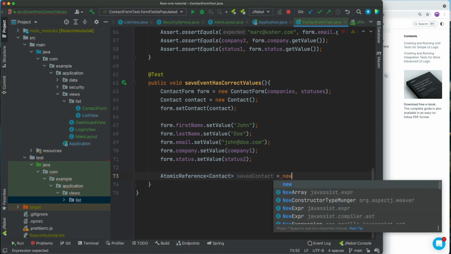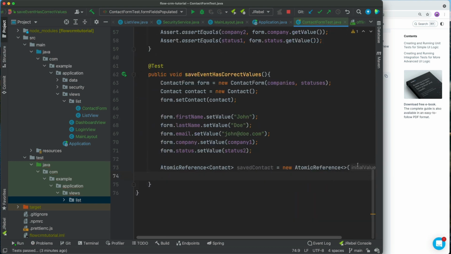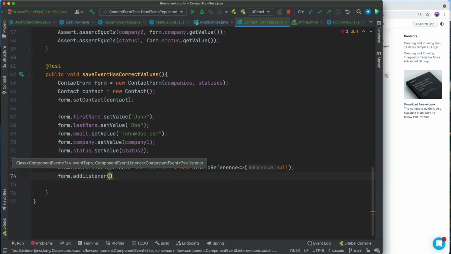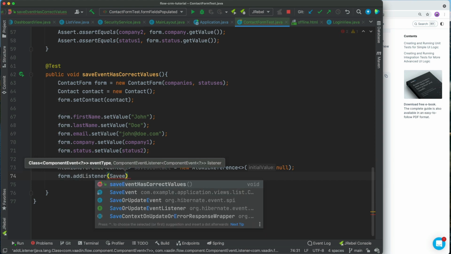And we'll just instantiate the new atomic reference like this. And in this case, we don't have an initial value. All right. Then what we want to do is we want to add a listener on the form so we can capture that saved contact. So we'll add a listener for the save event.